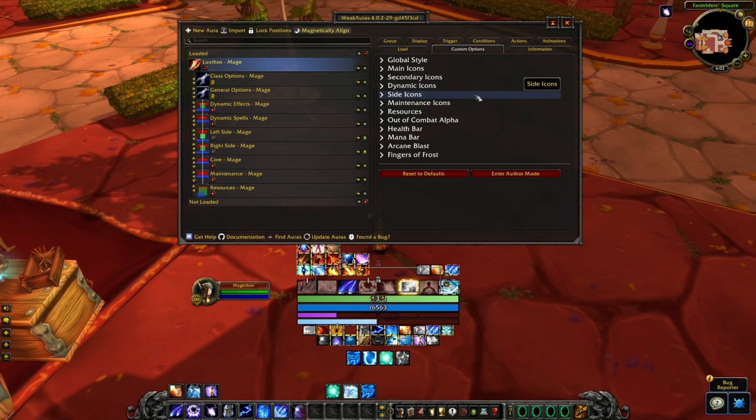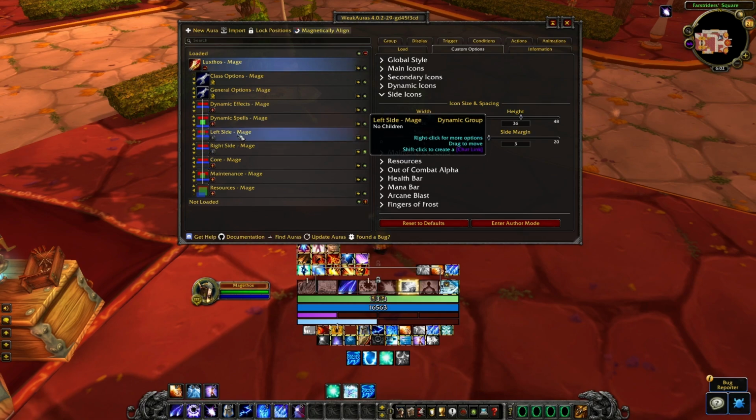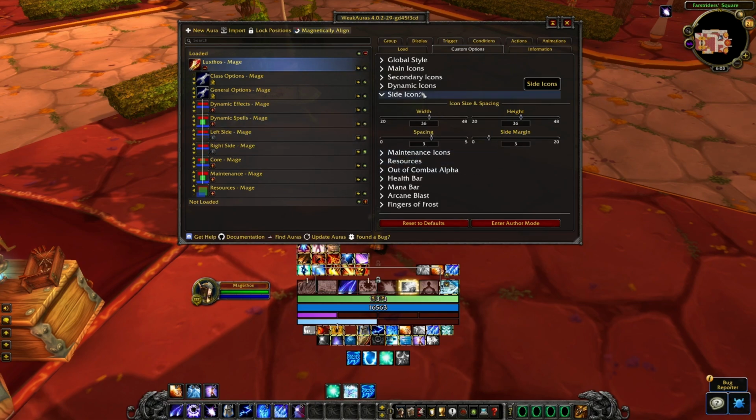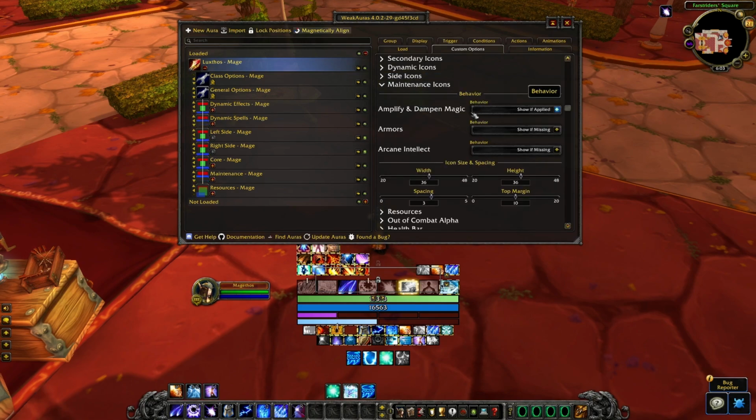The side icons are going to modify the 2 groups right here, which are empty. So if you ever decide to put anything in there, if you drag and drop anything and you actively use these 2 groups, make sure you remember that you can actually customize their style as well. For the maintenance icon here, you have the same styling option. So same thing, we're going to squeeze this down for our little design here. So the maintenance is going to be the row at the bottom. We're going to reduce the spacing to 1, and the margin is going to control that breathing room here.